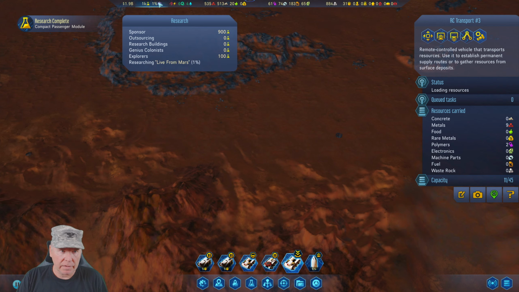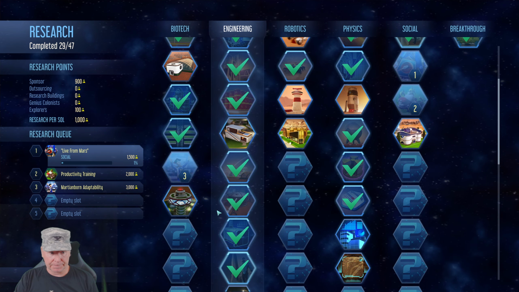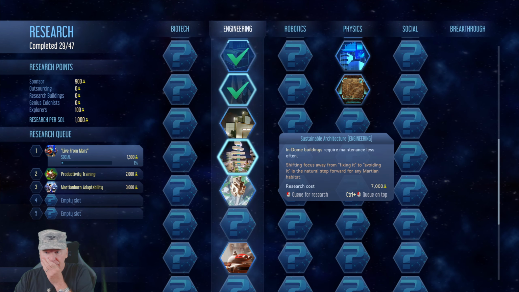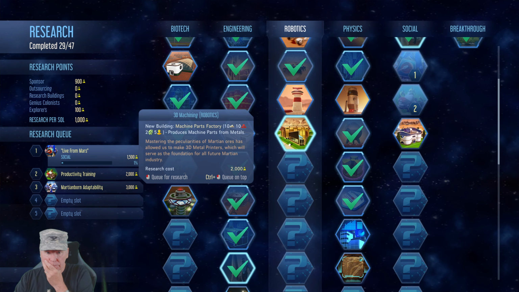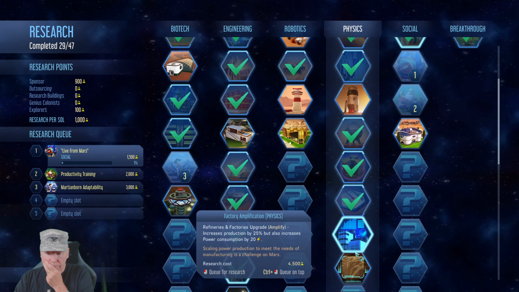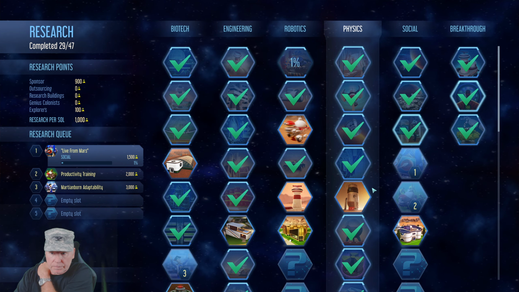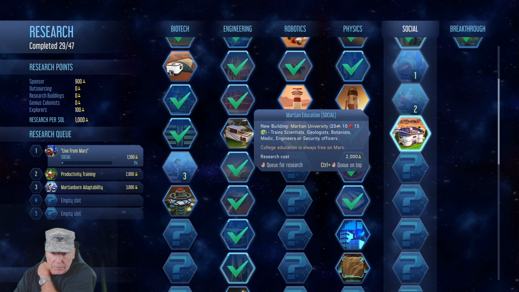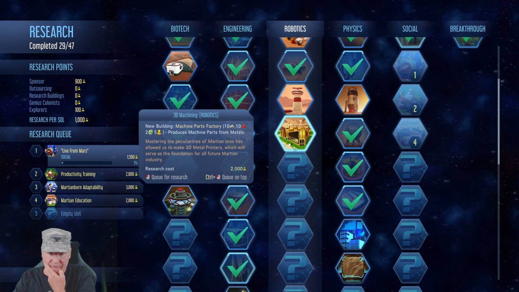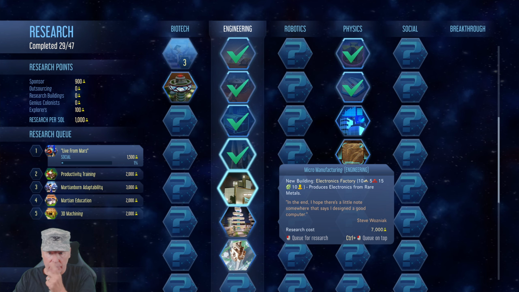That's okay. Research complete. Compact passenger module is complete, so that's awesome. We are going to need this. We definitely need that. Ooh, that's kind of good for people. Sustainable architecture, also good. Deep deposits is going to be important. This is going to be really important because we're only getting it once. Don't need amplification. The power consumption is too much. We are going to make machine parts at one point, so we might as well do that. And we're going to need the electronics factory as well.